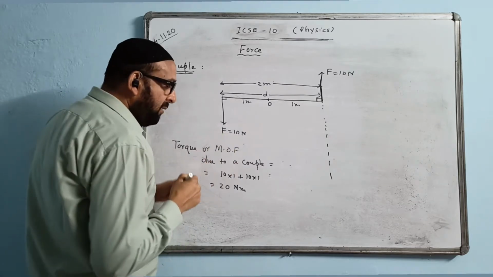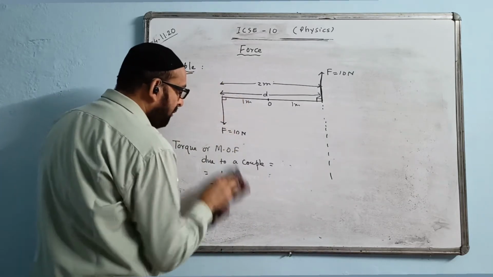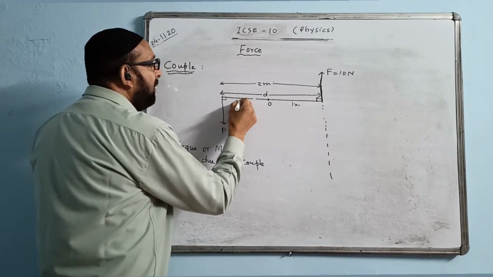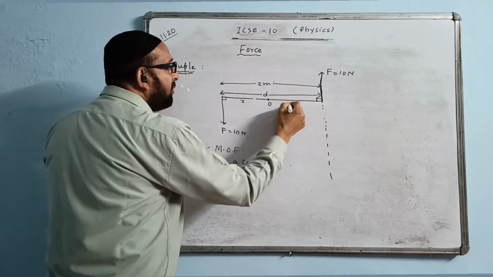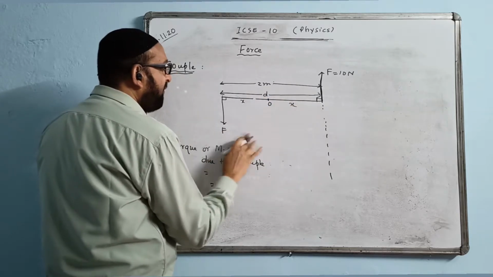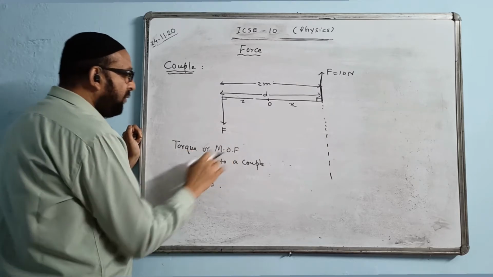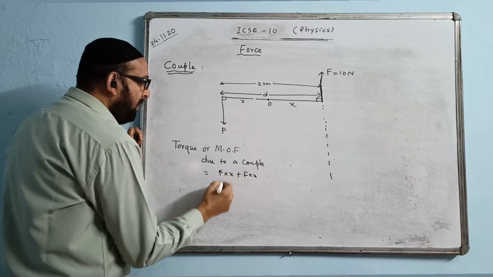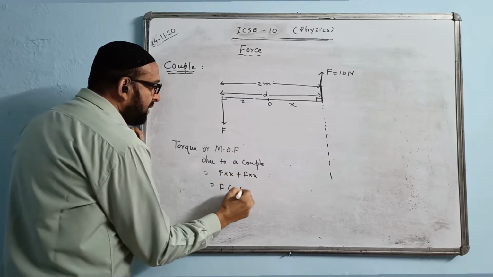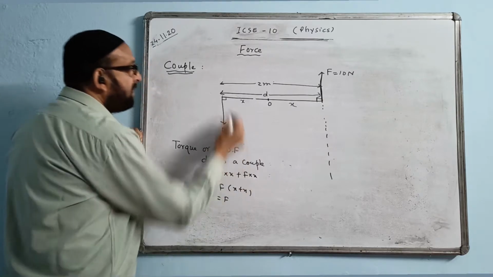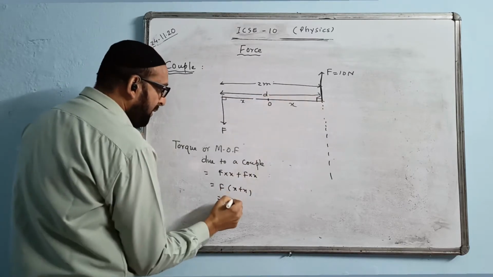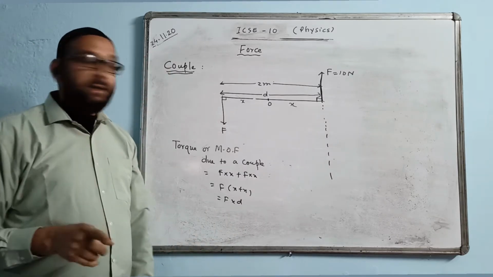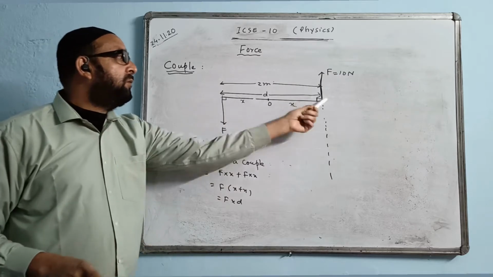If you want to learn why it becomes like this exactly, though this thing will not be coming in exams, I just tell you. Suppose this distance I take as x, this distance also I take as x, and F remains as it is. The moment of force due to couple will become F into x, again F into x. F you can take common, it becomes x plus x, right? F, x plus x will become what? d. So you can write F into d. That is why the formula becomes one of the forces and the distance between the two forces.